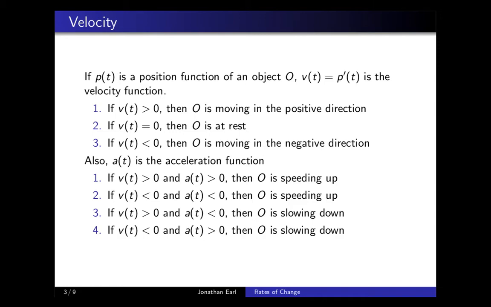Okay, so let's suppose that we have some object moving along, we'll imagine it's the real number line. So we have a positive direction, we have a negative direction. So we'll say that the positive direction is to the right, the negative direction is to the left. If the object has a positive velocity, that means it's moving to the right, so moving in the positive direction. The reason for that is if the change in position is positive, it's gone a positive distance over your time interval. It's the simplest way to put it.